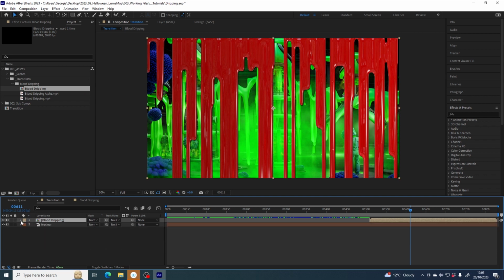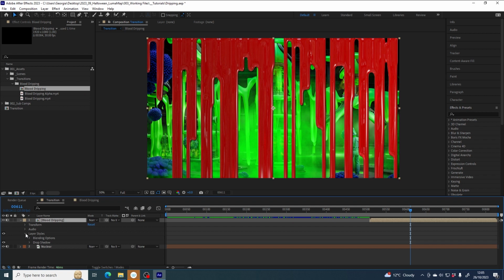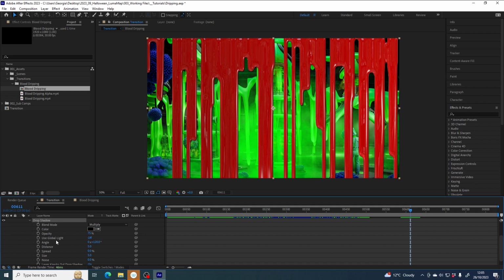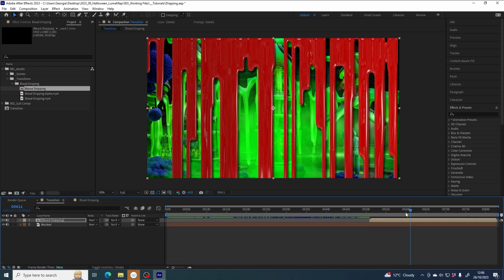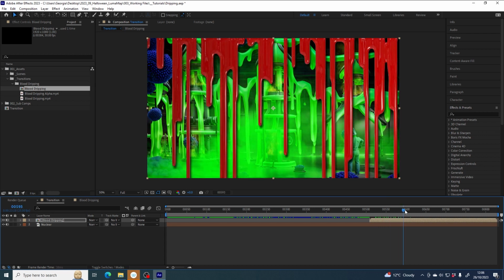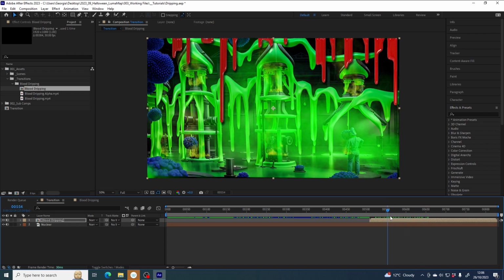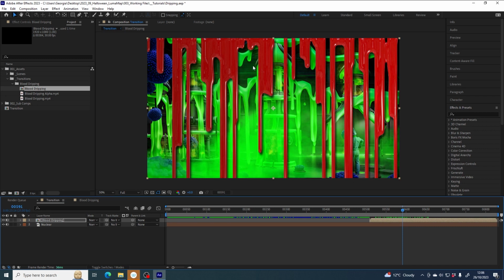You might need to expand the layer using this swivel arrow, and then inside your layer styles, there's your drop shadow, and I can expand that and play with some of these parameters. For example, I might increase the distance a little bit to something like that, and maybe the spread just to kind of soften up the shadow a little bit. Yeah, I like that. So I'll collapse that back down. And I like that for a blood dripping effect. So if you're after a sort of a blood look, then you would be finished.